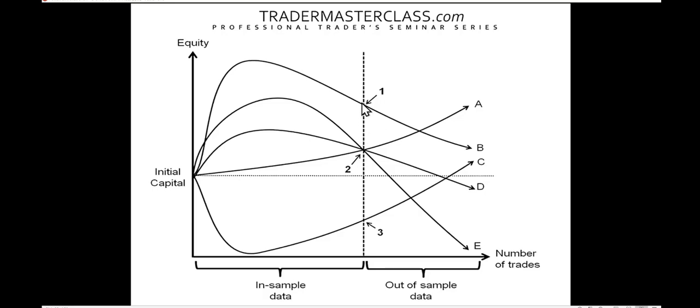So here, 1, 2, 3, 4. So B, A, D, and E. This all gave a positive result, a positive gain over the backtest period. So these 4 moving averages, whatever they are, this could be 78. The moving average with a look back period of 78 gave the highest gains, and the other 3 gave you gains, but not as high as the moving average which resulted in the equity curve B.